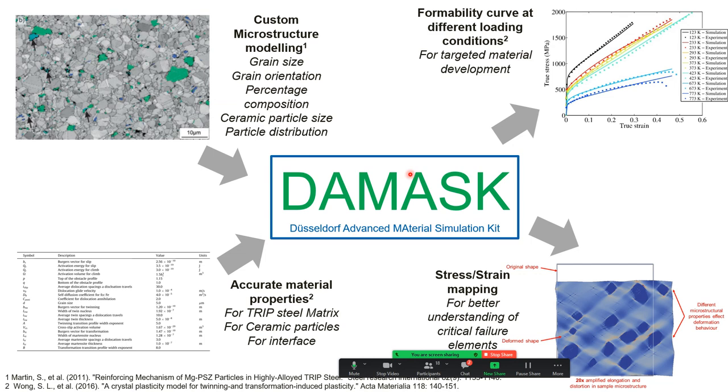So the solution basically is written in a binary spectral out file, and then we can post-process the results globally to see the global response. For example, we are familiar with the stress strain curves by averaging the results for every increment in the load step, or we can also look at the results at the local scale, to see how the material is deforming. So this is something which we started off with because it is a very flexible tool, and at that time it was still under development. Now most of the blocks are built and developed. So we are moving forward with it quite well.